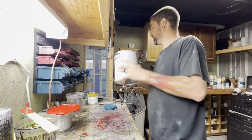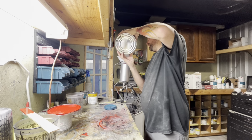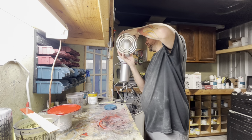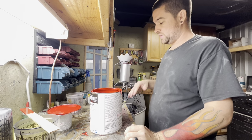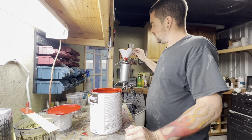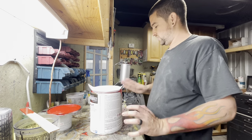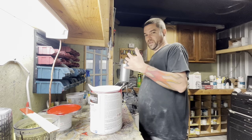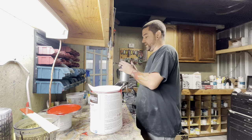If you're doing a used set of taillights or a set that was already on your vehicle, then what you can do is run your tinted mix, tint over your taillights, get the smoke that you want on them. And once you get the smoke that you want on them, switch back to just clean clear that doesn't have any tint in it, just straight clear. And then you can build up coats of clear coat, one or two more on top of your tinted, and it'll make it look amazing.